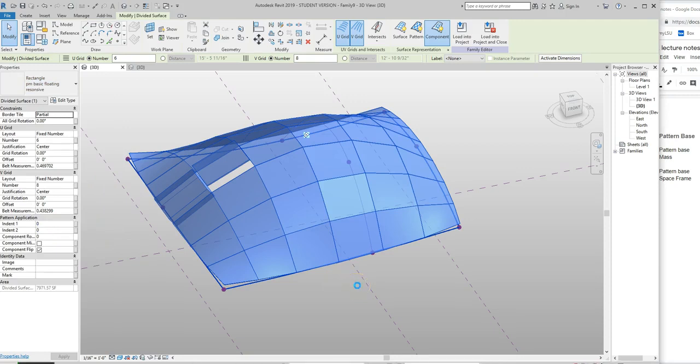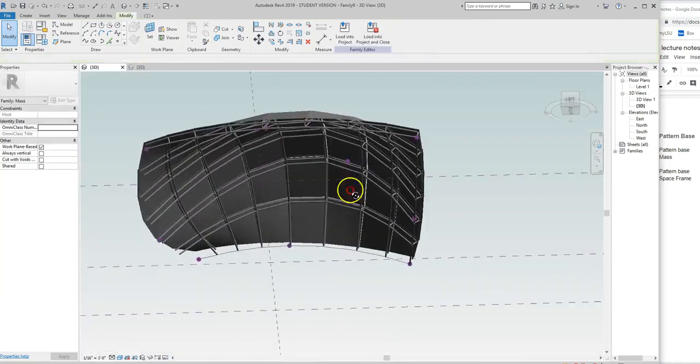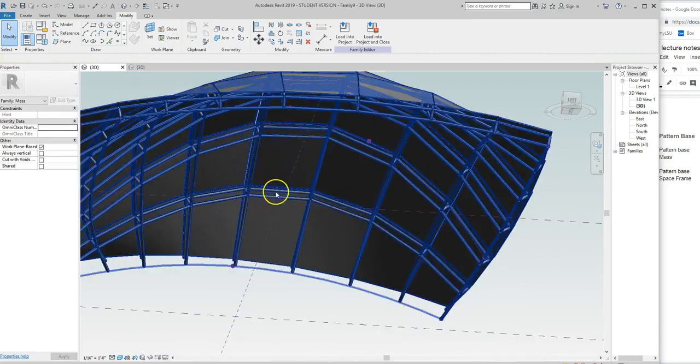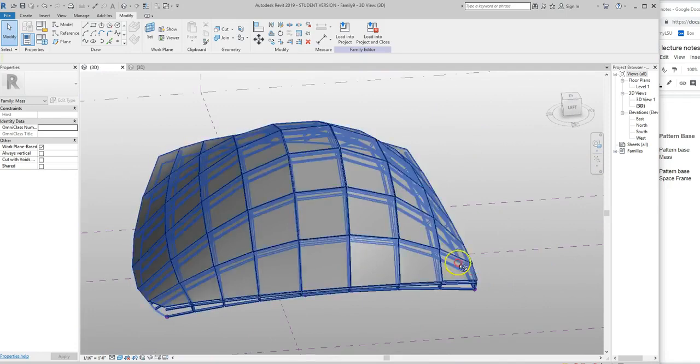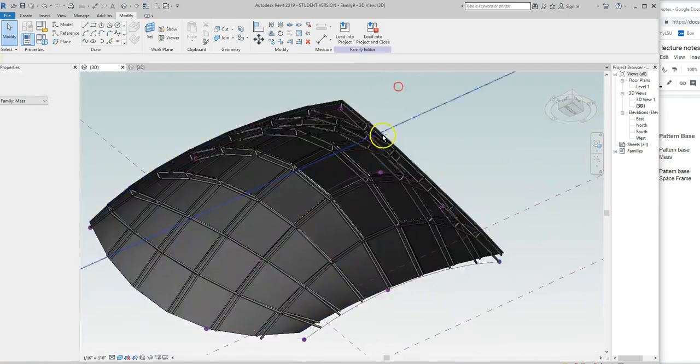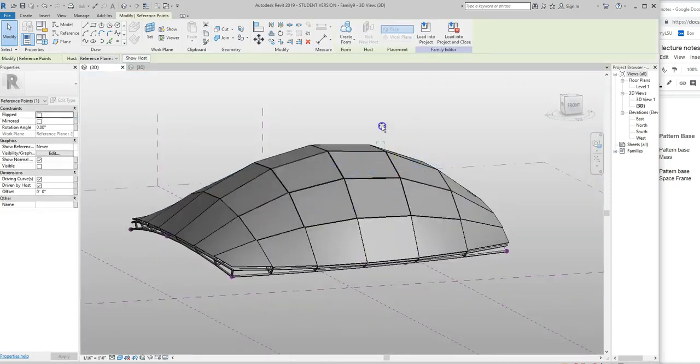And sometimes this depends on your computer. This won't take too long. The first 5 to 10% takes forever, and then it goes done. But the idea is, yes, that little part might take a bit to do, but the ability to come back in, have this space frame, have these panels, and be able to manipulate this after, because I could still come back in and let's see, where's my lines? Ooh, there's my center node right there. I can grab that one, raise it up, and it'll think crunch.